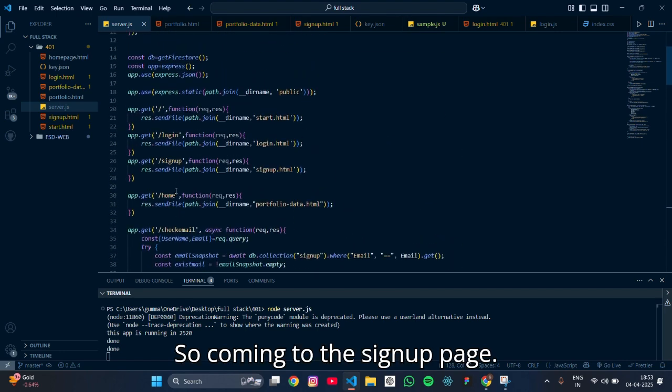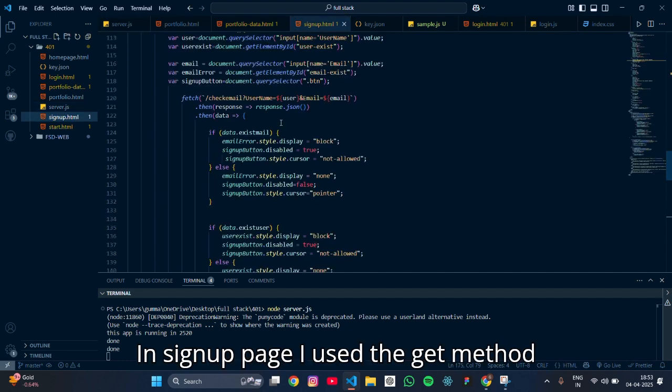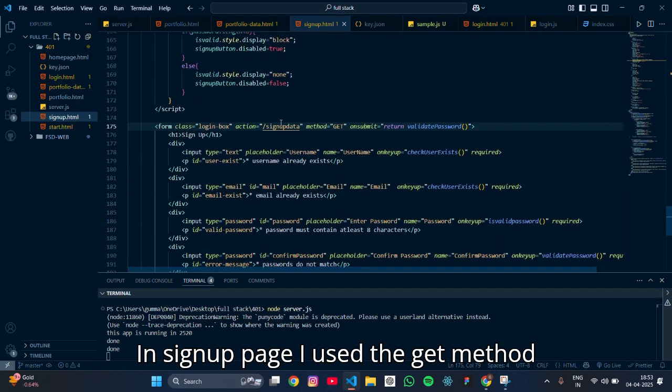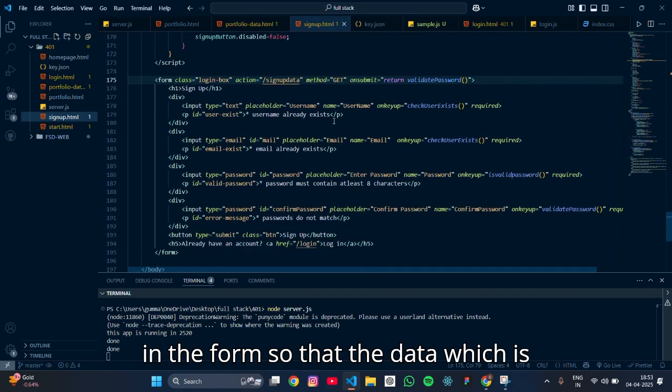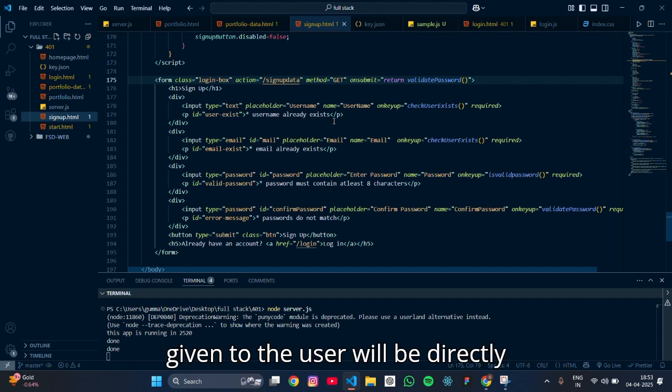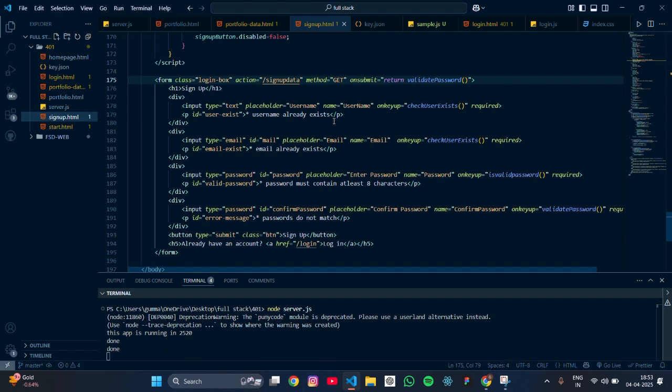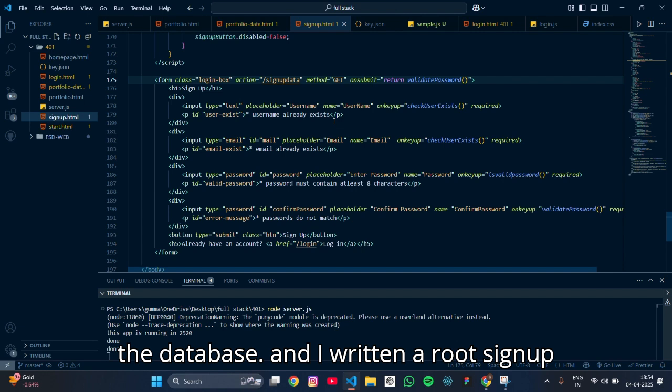So coming to the sign up page, in the sign up page I used the get method in the form so that the data which is given by the user will be retrieved by the server.js to add it into the database.